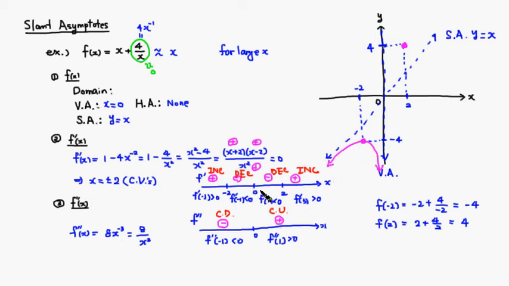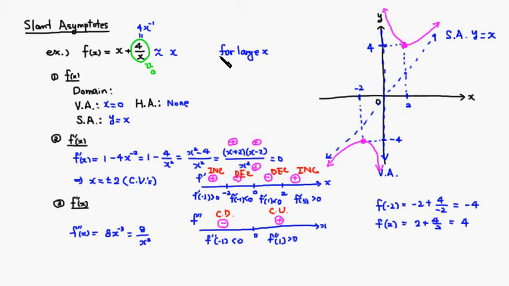And between 0 and 2, it's decreasing and concave up. So there's a vertical asymptote there, and decreasing and concave up. After that, it's increasing and concave up. So it's going to look something like that. Then you have a slant asymptote. So this is the graph of y equals x plus 4 over x. You can see that as the x value gets larger and larger, it is getting closer to this slant asymptote. Also, as x approaches negative infinity, it approaches the slant asymptote as well.